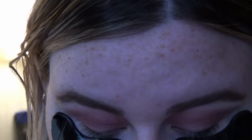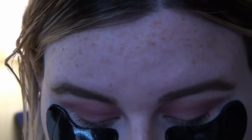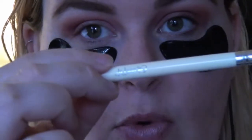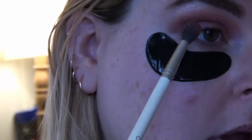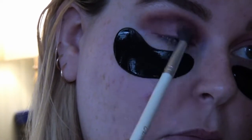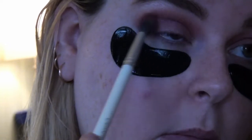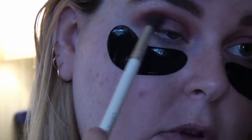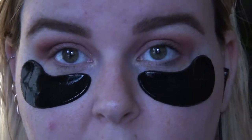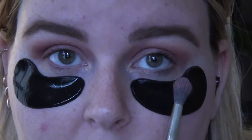And last but not least, we're going to go into Magic Carpet, which is a little bit darker. I'm still using just the same blending brush, same one. And we're going to go very lightly. I'm holding it very, very lightly here. Right through the very center of the crease to create depth. Just like that. You see the difference between this eye and this eye?